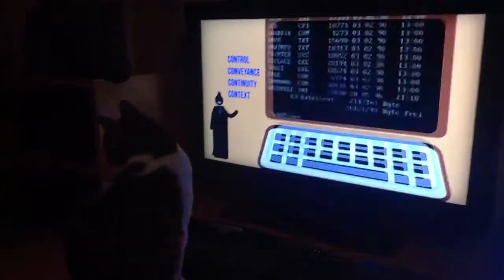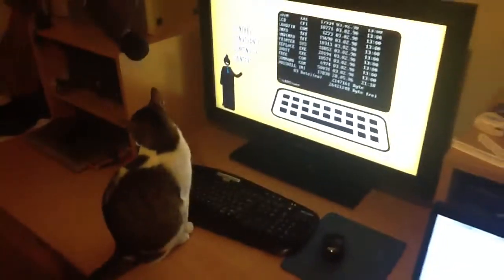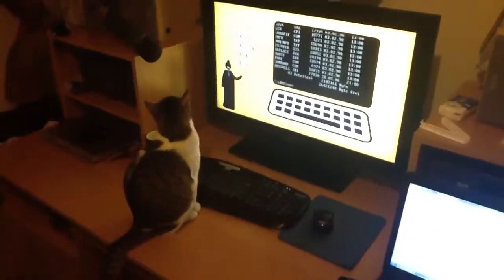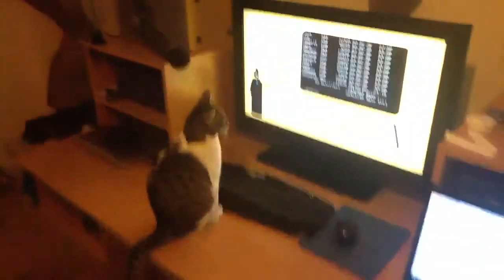I mean, look at DOS. I mean, it's command line. Even then, you can see how the designers of DOS did their best to include the four C's for control. DOS doesn't do anything until you type a command in. And then it does exactly what you tell it to do.